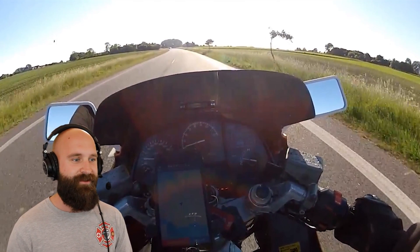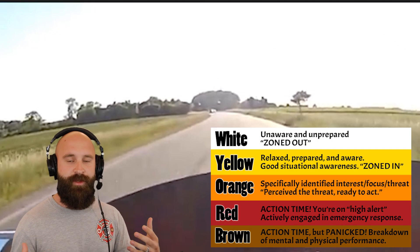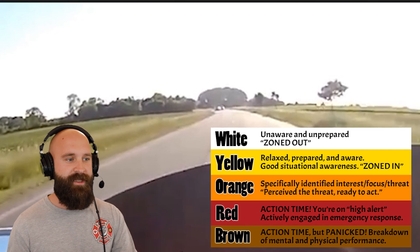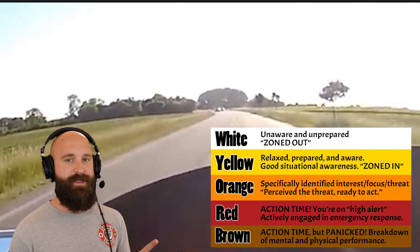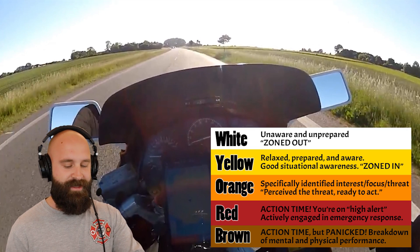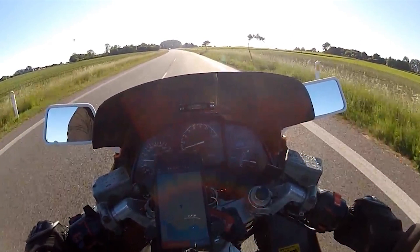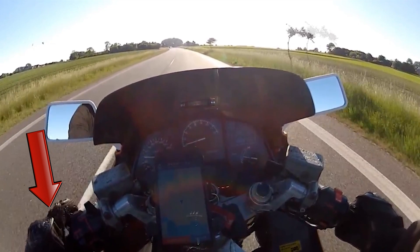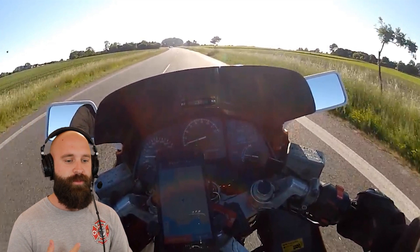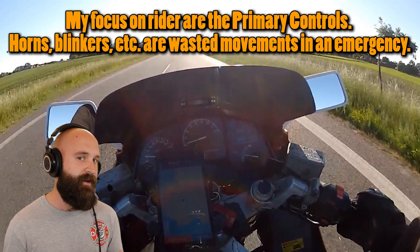So if we move forward just a little bit, we see vehicles coming up ahead. Now we should be in yellow stage, and that's typically the zoned-in relaxing mode. But the moment you see something like this where we see two vehicles kind of side by side on a one-lane road, we should definitely jump into orange stage. And that is exactly what this motorcycle rider did. Take a quick look at his hand right here on the left — he perceived it and he's going to go ahead and apply his horn.